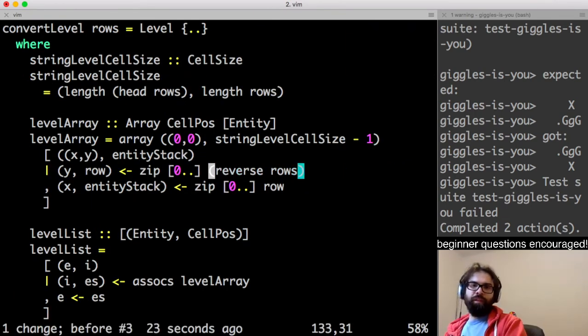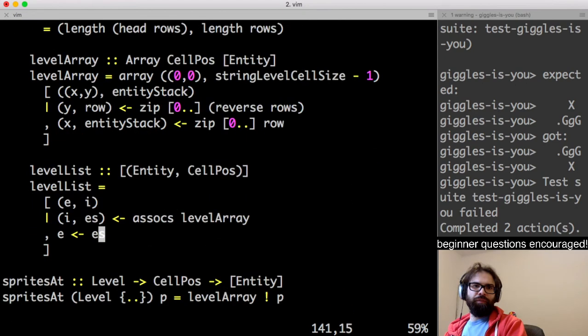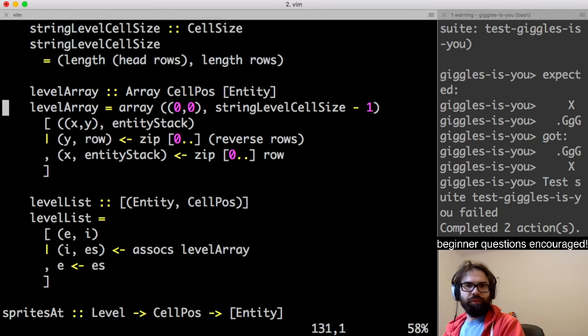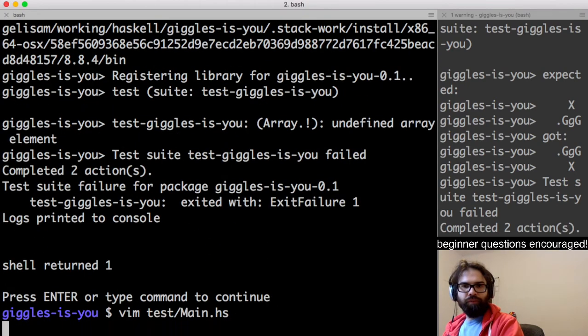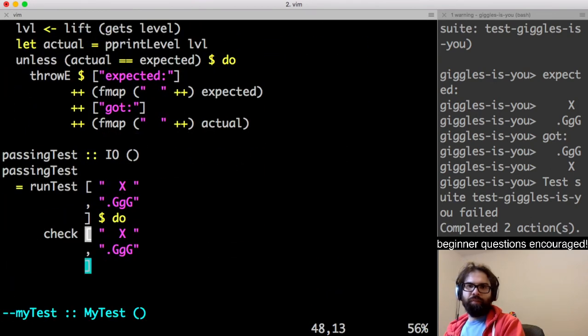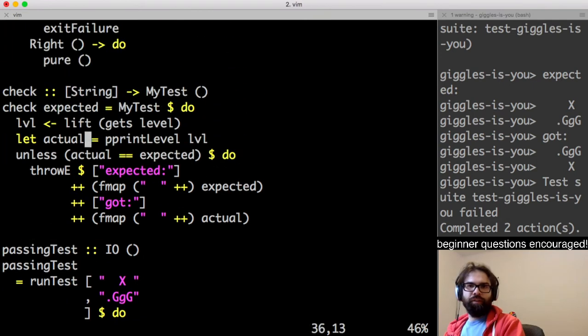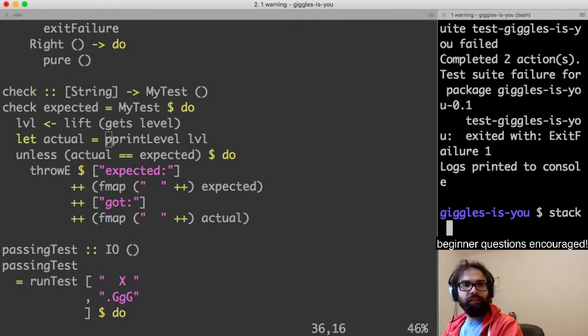Okay, so what is causing the error? Let's go back to, I still have the reverse now, right? Yes. If I go back to the test, and testing, the same thing. Are they parsed in a different way? Oh, well, I guess my pretty print is no longer the inverse of my parse function. Let's test that.